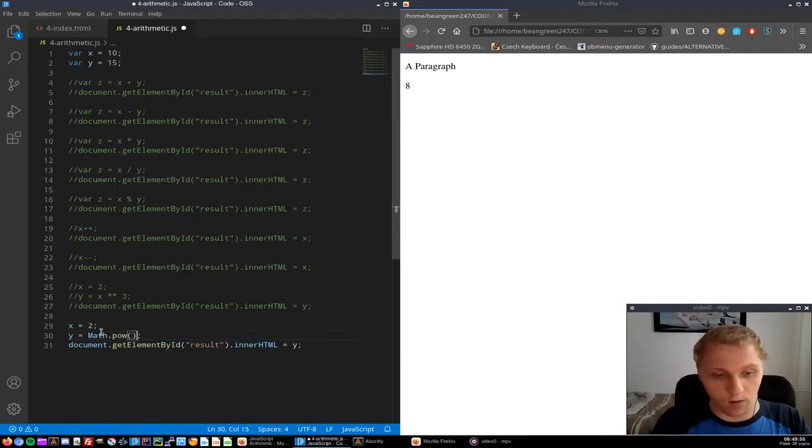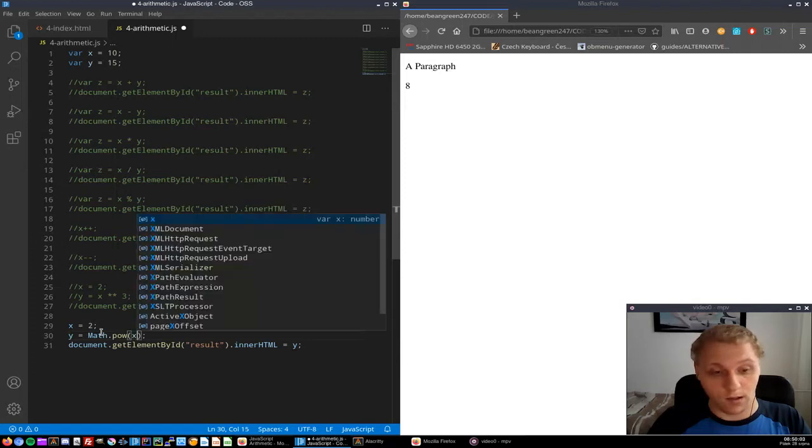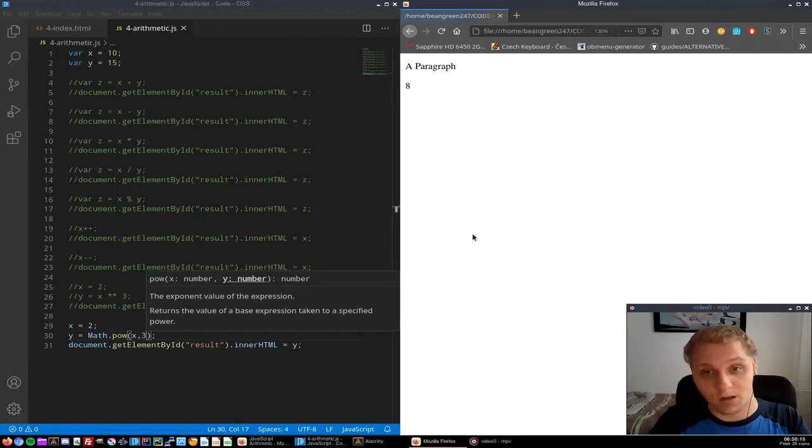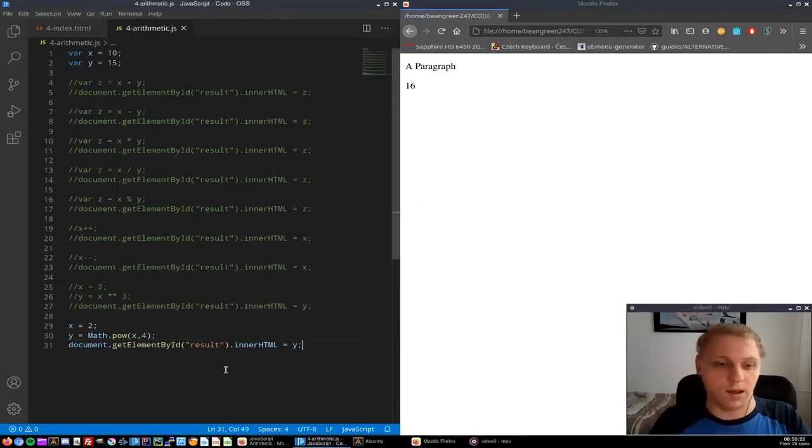And we want to say what variable we want to make the power of. In our case, it's x, and then the exponent. So let's say 3. So we want it to be 2 to the power of 3. If you refresh this, nothing has changed. We can change this to 4 to the power of 4, which should be 16, as you can see it is, so it works.